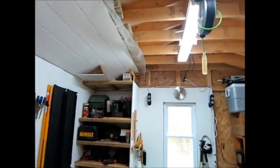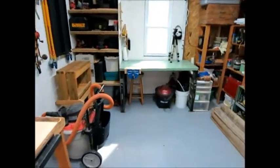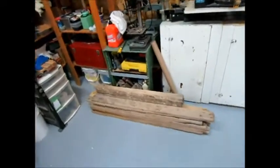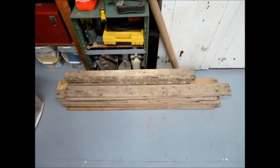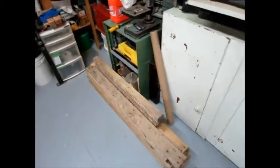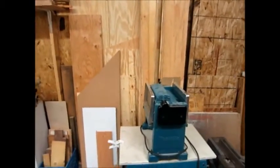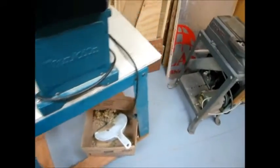So here we are. The shop's kind of in sync. I got myself a nice little pile of pallet wood. I took it apart. So we got to run that through the planer and see what we've got there. Maybe that'll become a project of some sort. And all the sheet goods, they're all kind of in order.